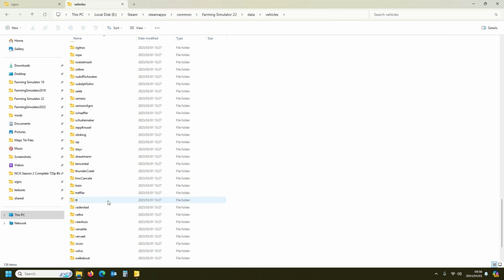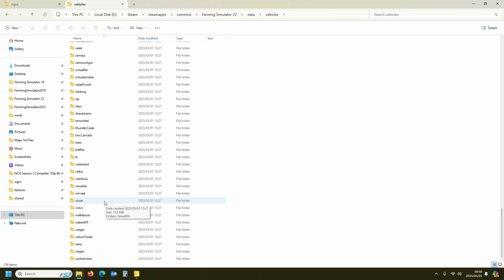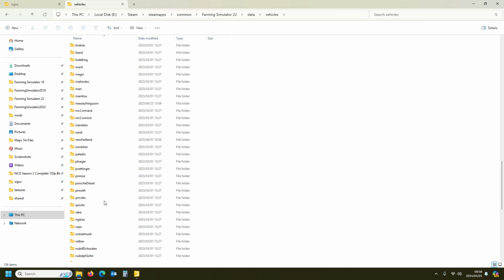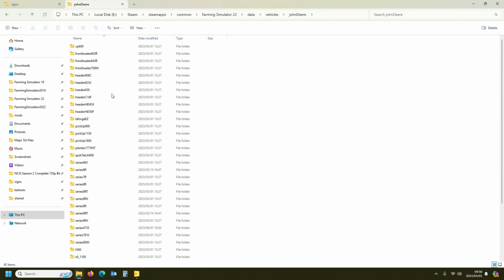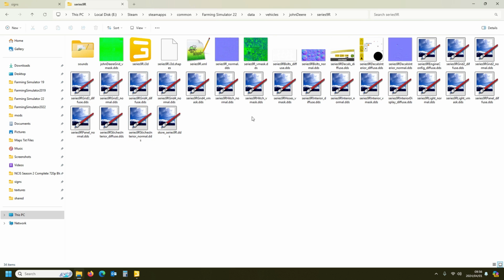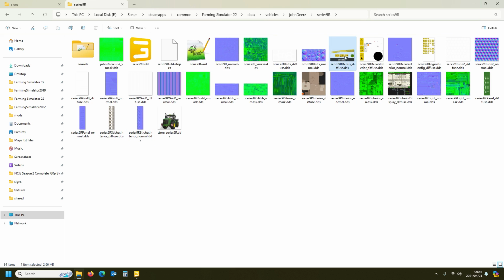So if you open the vehicles, thinking of a nice John Deere. Let's go John Deere. Let's go to the 9R. Let's open the 9R. Find the decals for it. Here's some nice decals.